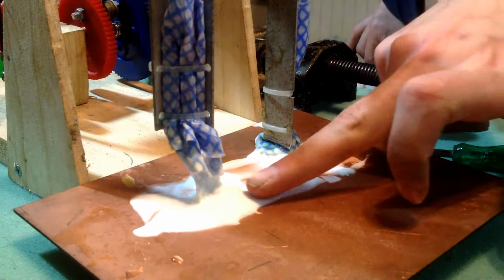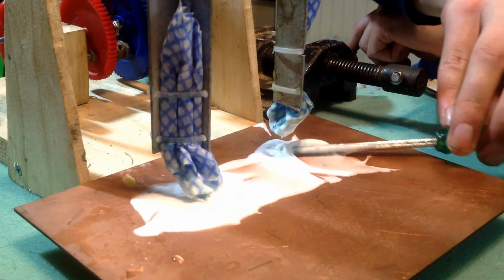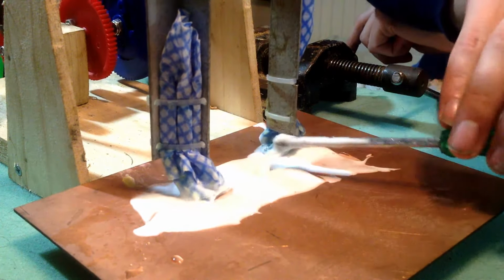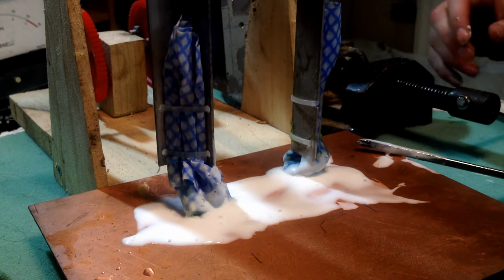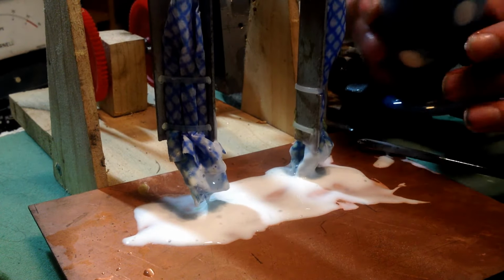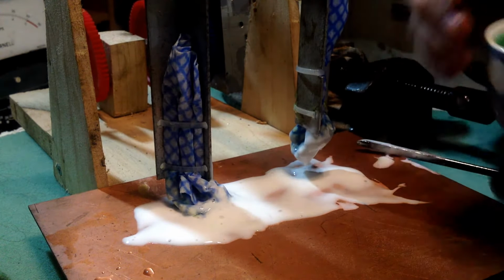As the glue kind of unsticks and too much glue on that side, I'd say. I'm now going to quite carefully pour some of this on top. Now this is pretty standard, just washing up liquid green stuff.